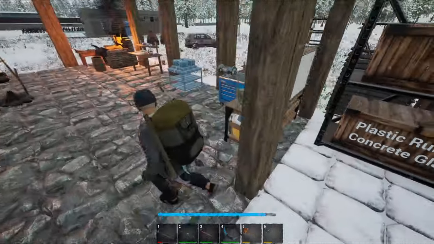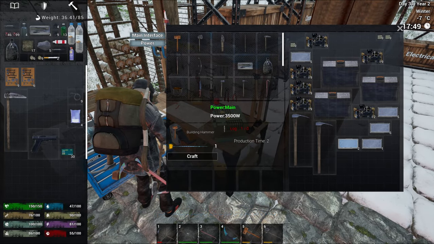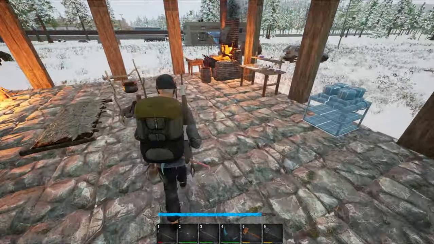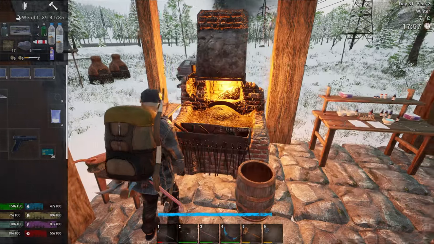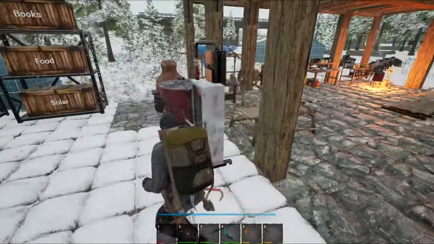See if I have the 6 advanced parts I need. Oh, I do. Look at that. Quite a bit. See if I have any steel ready or iron ready, and I do. So we'll get started on making the steel in the electric furnace.